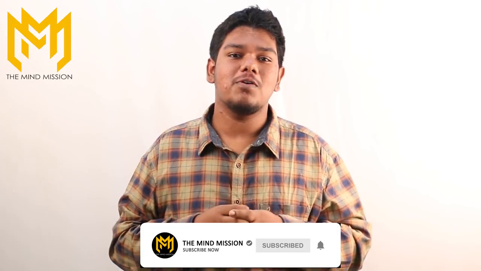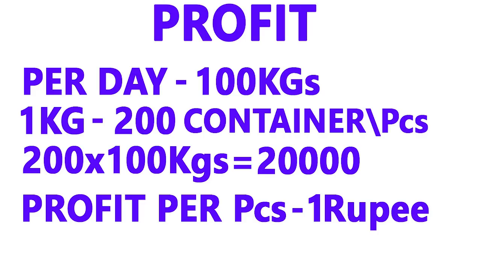If you invest in this, you can get a profit. You can manufacture 100 kg in a machine. You can manufacture up to 500 kg in a machine. Let's take one machine — 100 kg in a machine. In a machine, you have 200 containers, that is 200 aluminum foil containers. So in 100 kg, you have 100 into 200, so you have 20,000 pieces. Then you can manufacture it and you have a profit.